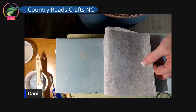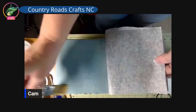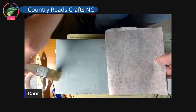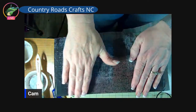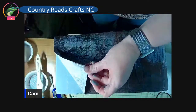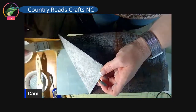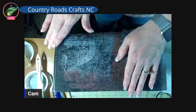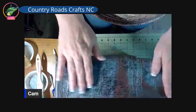I'm going to turn this fan off because it's drying too fast. So if you guys see, it's darker paper, but I was afraid that yellow might show through. So it's kind of like just a little bit blue. It kind of covers it so we don't have to worry about it showing through. That's what I wanted. I guess, yeah, that is kind of industrial, streaky.